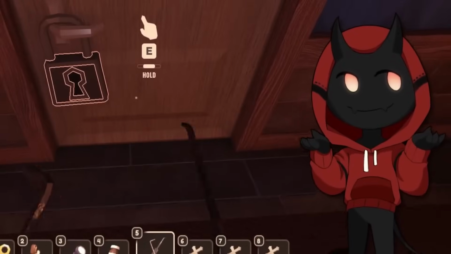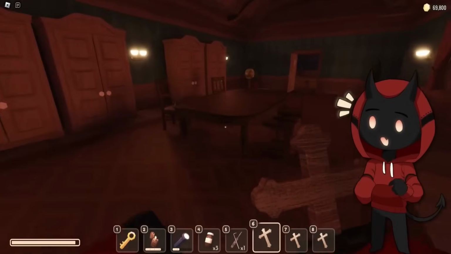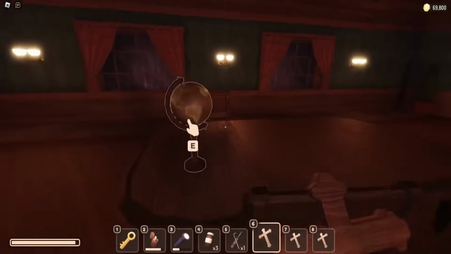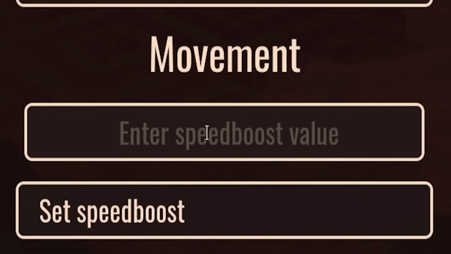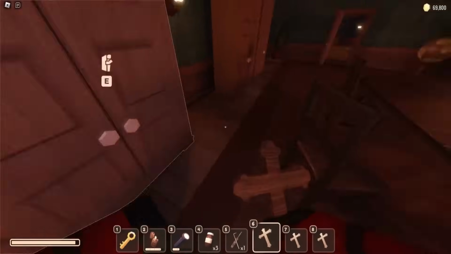I have 69,000 gold. 69 is literally the best number. Ooh, what is this room though? This is new. Okay, new doors room. I didn't know they had rooms with just the table chilling. Hold on, I think it's time to amp up the speed. What if we do like 50 speed? Does that work? Oh my god, bro, I'm zooming.